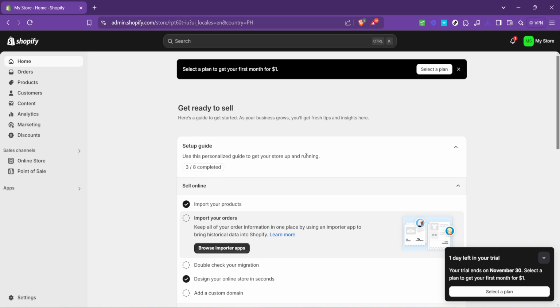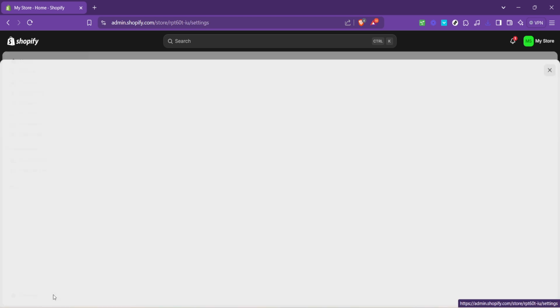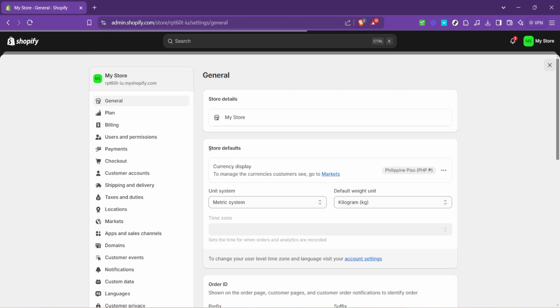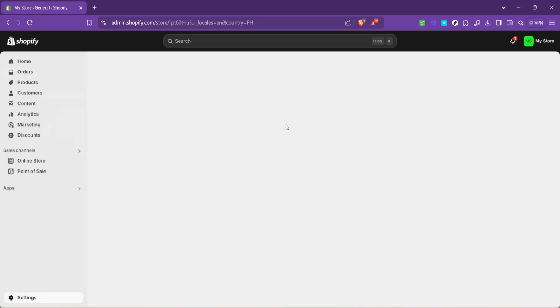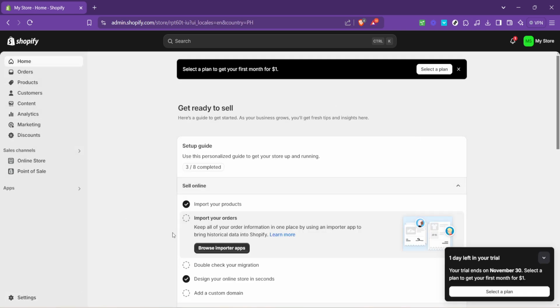Now, if you've opted to use Google to sign into Shopify, you'll be presented with the option to choose an account. Select the Google account associated with your Shopify store. This is especially convenient for those who appreciate the simplicity of using Google's single sign-on feature. Once you've successfully logged in, you'll be taken to your Shopify admin dashboard. This is where all the magic happens, from managing your products to analyzing sales data. But we're here for one thing today: changing your store's name.